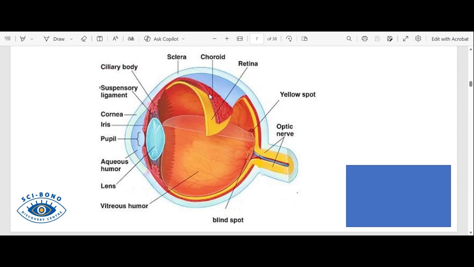This is the second layer, this pigmented layer that is filled with blood vessels. This pigmented layer is called the choroid. Follow my pointer, the choroid. What's the function of the choroid? The function of the choroid is that it absorbs light in order to prevent internal reflection of light. It is pigmented, it is brown in color, right? Even though here it might not seem brown, it's pigmented and brown in color, right?